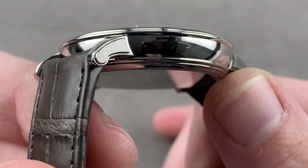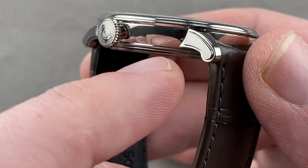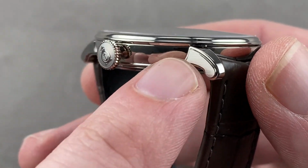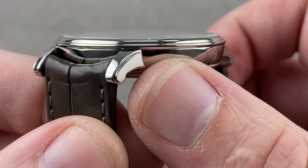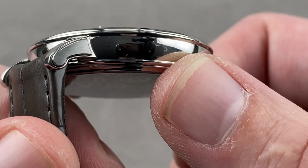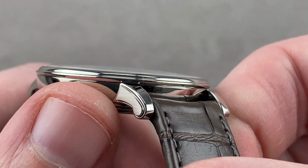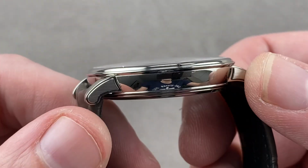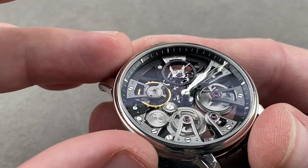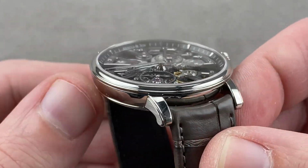Now you can see something here that is not easy to do. There is a satinated lift or satinated raised plinth that uses a contrasting finish to break with the polish of the bezel, the lug hood, and the case band. So you have this lovely sharp break between lug and case band and a sharp break between polish and satination. This is not easy to do, and it speaks to the time and the energy that Arnold & Son puts into finishing just the case. You can also see that the lugs are quite distinctive. Arnold & Son watches, regardless of size, use this case profile, allowing the movement and the dial to define the watch. The distinctive brand design language is always in the case and the lugs.